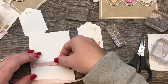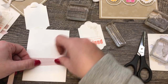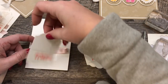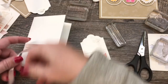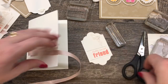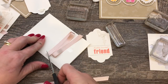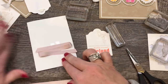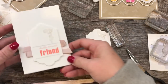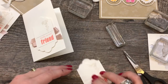So I'll start over here, and you can use your tag or your label to kind of make sure that you've got the right width of your ribbon going across so that it covers it and everything. We'll snip the end of that. I'll make this one pointy too at an angle because I think it looks nice. We'll put that over. That's it. Like, hello, that's it.